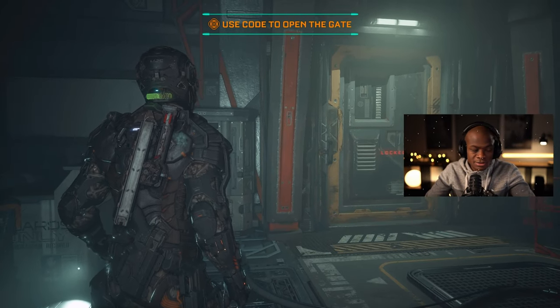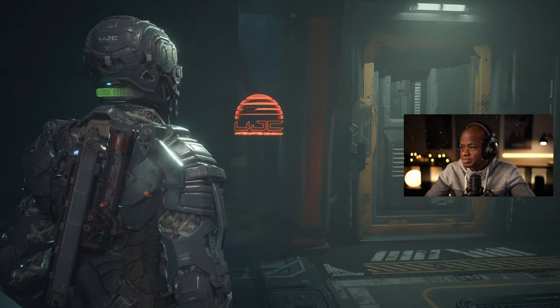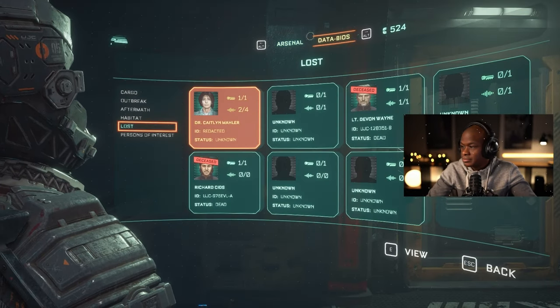Use the code to open the gate. Okay, I guess he's got it. But we'll read what he says.